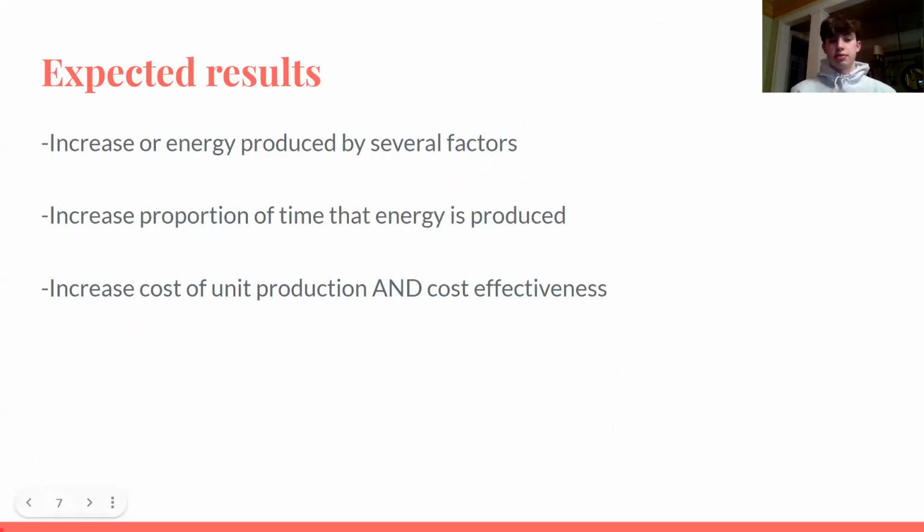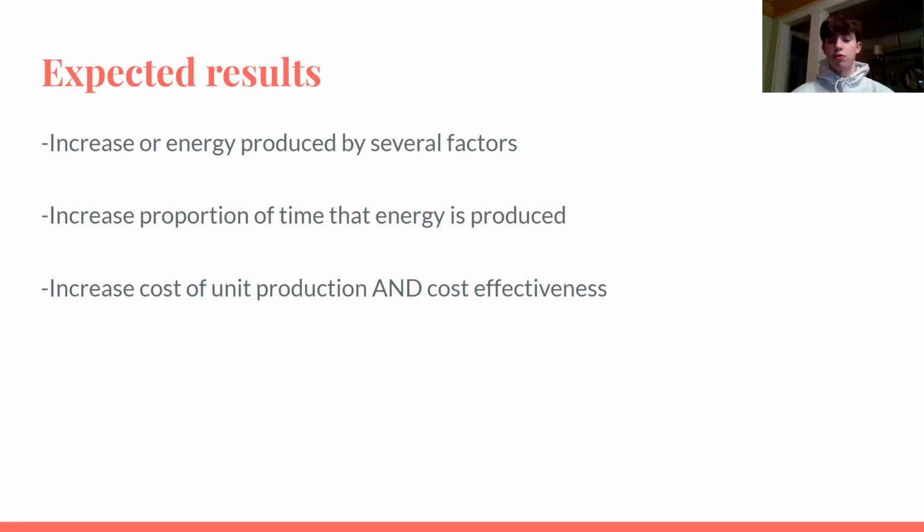So obviously my original plan was to do two 4-week studies, one with a control where there was no rotation, it was just locked in a certain direction, and another 4-week one where it would rotate, and then see if there is a significant difference between the levels of energy that were produced. But because of timing, I was unable to get that finished in time for this, and so I had to look at other literature and predict what the results would be.